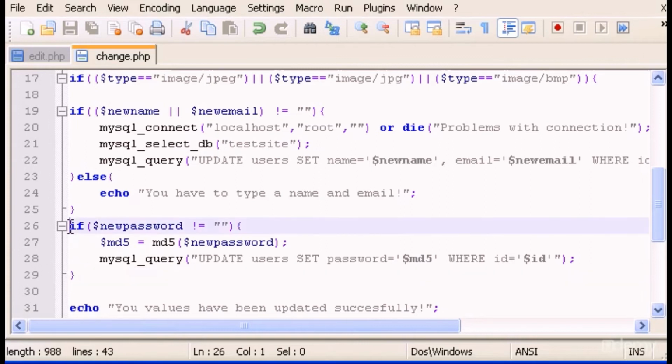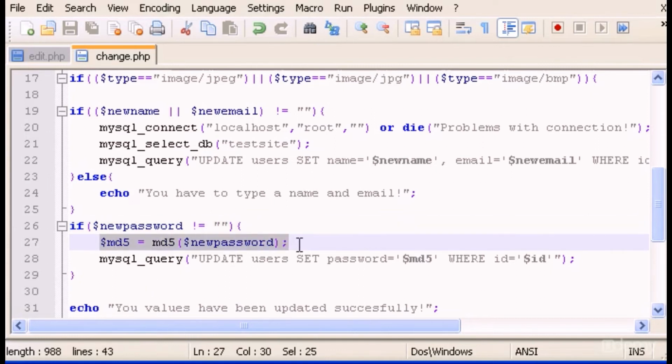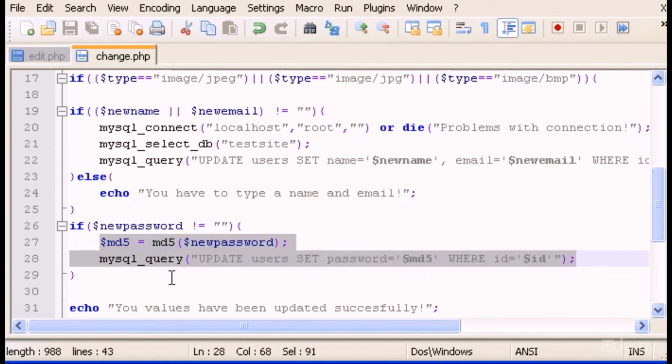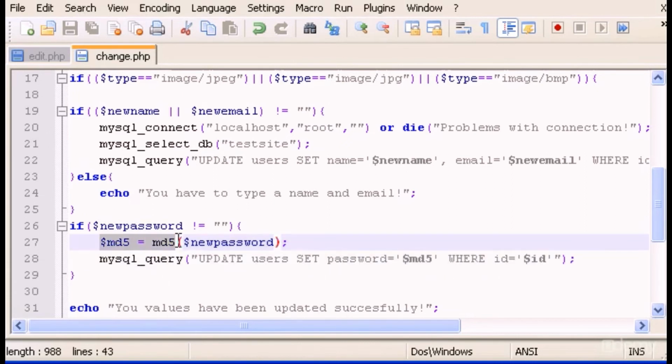So if this condition is true, which means if a new password is not equal to nothing, it means that there's a new password that we typed that we want to change or update. So this will insert that new password and encrypt it to MD5 hash.